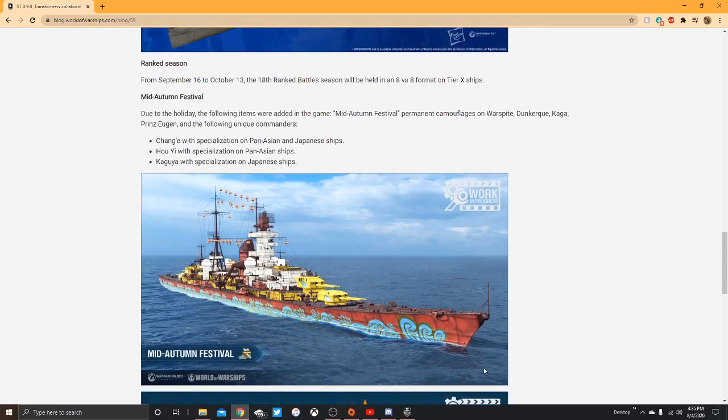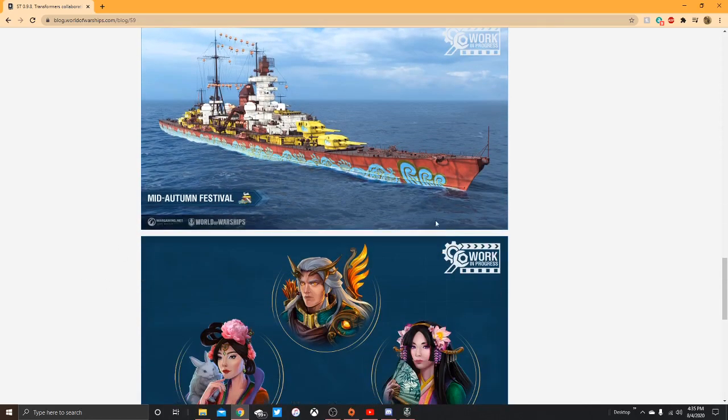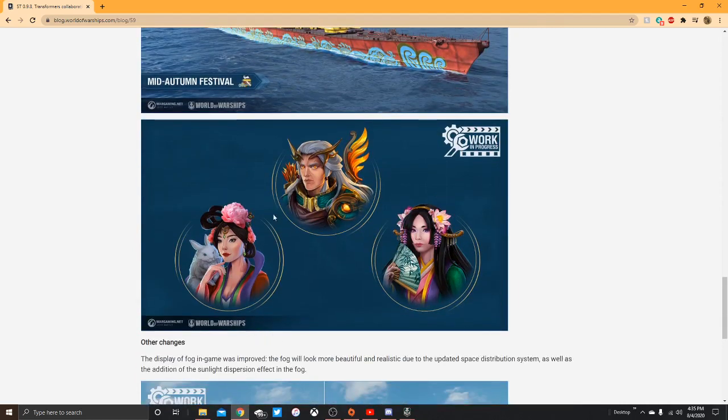And it looks like the Mid-Autumn Festival camouflage here on a Hipper or Prinz Eugen. That looks pretty neat, actually. I like that. What do we got? These are the commanders here.